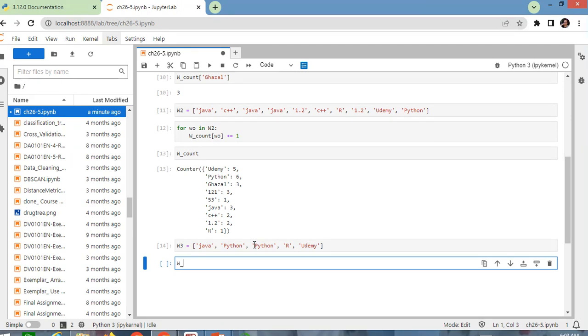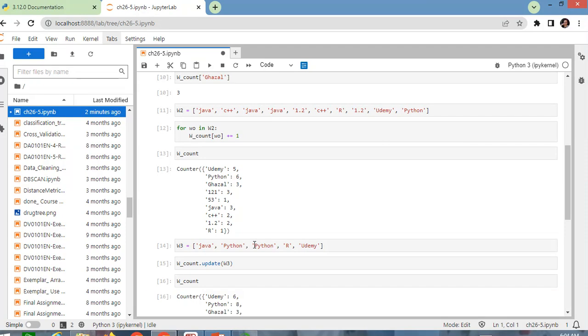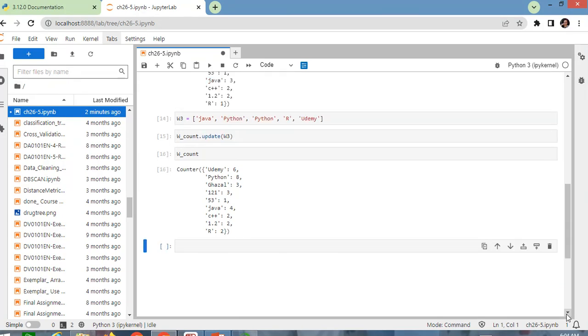Now we want to use the method update. We want to apply this method on our available object w_count, and we want to update it with this W3. Now if we show the w_count, you can see the output here. You can see that the number of occurrences of common words in both lists are added together.